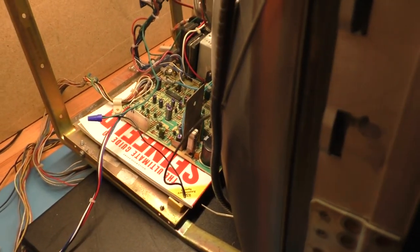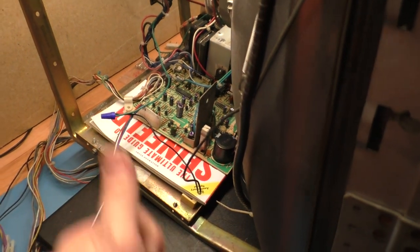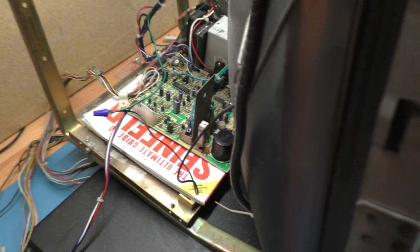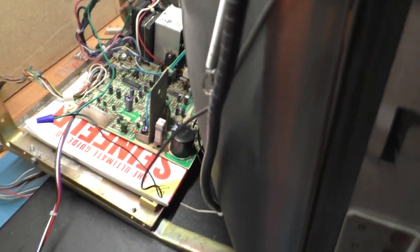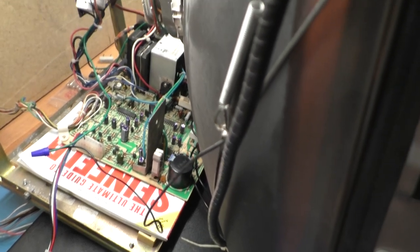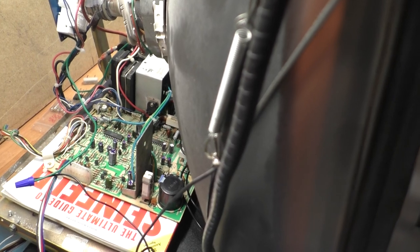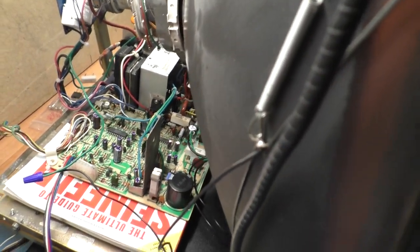So I'm going to cut away. I could just cut here and say, you know what to do, change out the C38. Higher rating equals narrow image, lower rating equals wider image. So I'm going to change that out to probably a 0.447, something like that, the next higher rating, and that should bring us in to a good width here. So let me do that. I'll come back. In the sake of completeness, I want to show a good, nice square image, and then we'll see how it looks after changing that C38 out to the next higher rating.